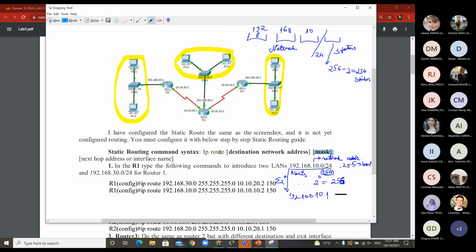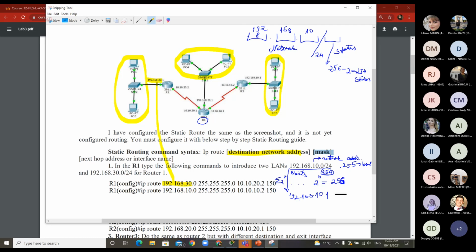And what does this IP route mean? If you select this router, you're in router 1. You need your destination network address. Which is my destination network address? It can be the one starting in 192.168.30, meaning this one.